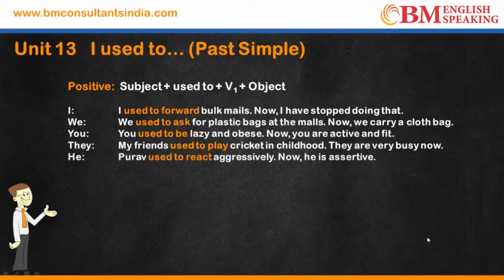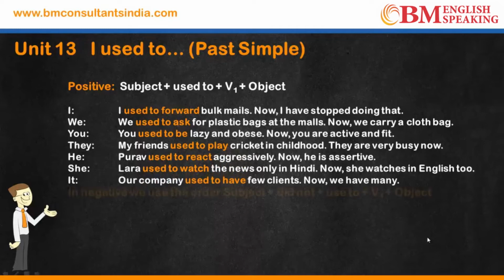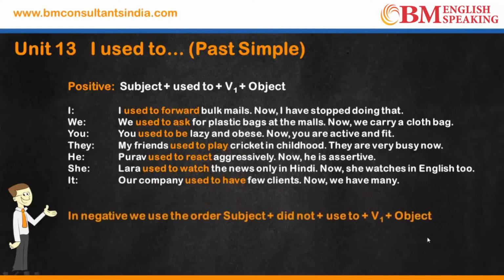Purav used to react aggressively. Now he is assertive. Lara used to watch the news only in Hindi. Now she watches in English too. Our company used to have few clients. Now we have many. In negative, we use the order subject plus did not plus used to plus verb 1 plus object.